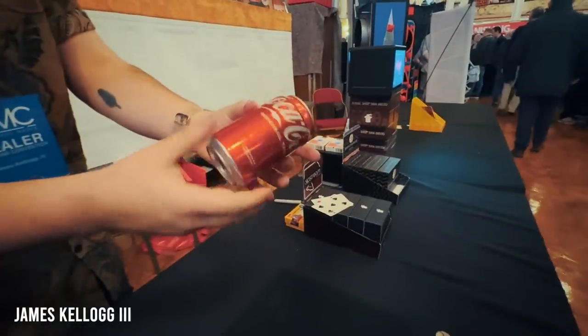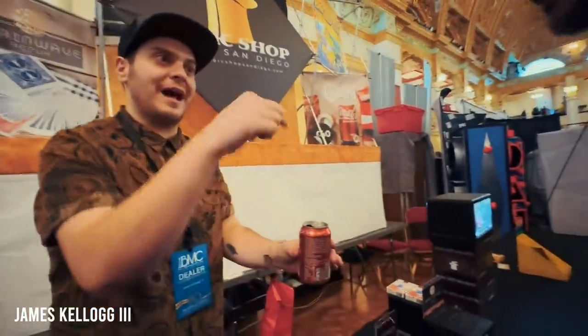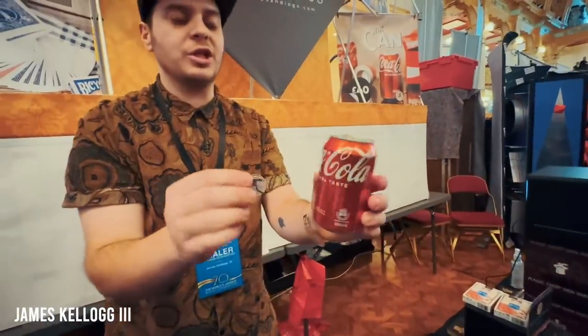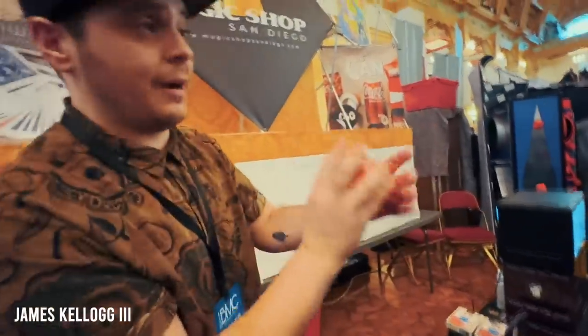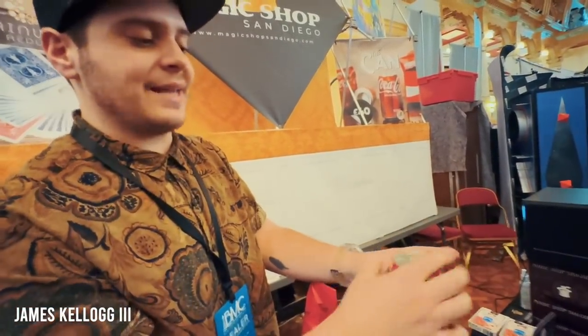Right, so you can see the can, there's no slits on the side of the can. Right at the bottom it's dented, but it's solid for the most part. Right, you can see there's the hole in the top. That's just a point. I'll show you what I mean. Watch the point as it goes from here. One, two, three, you'll see the can. Happened really fast. You can hear it inside the can, right? You can see there's no slits, like I said, on the side of the can. Bottom of it's solid. The top of it has that hole.